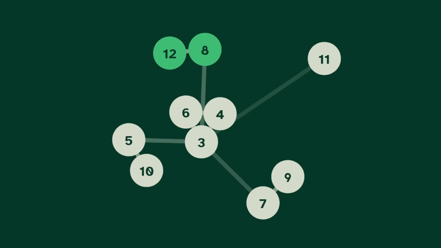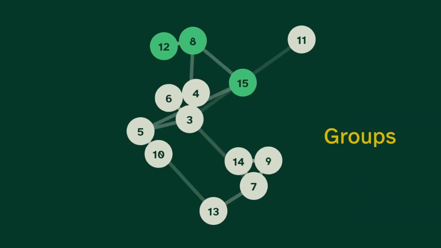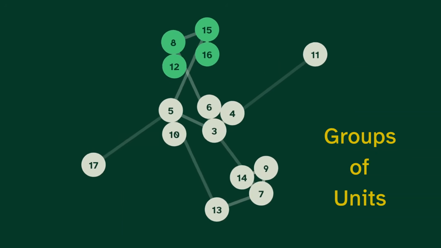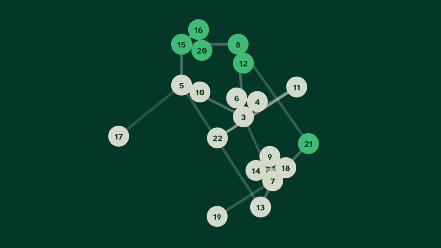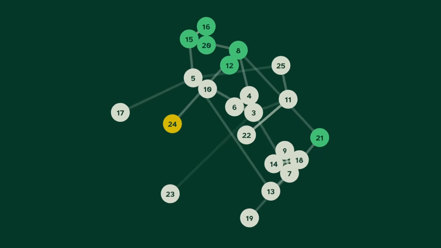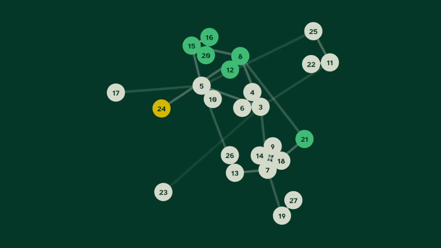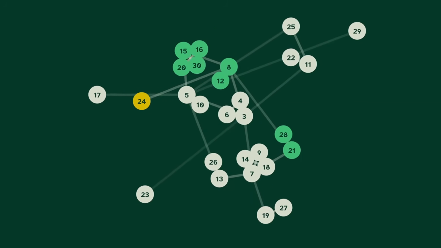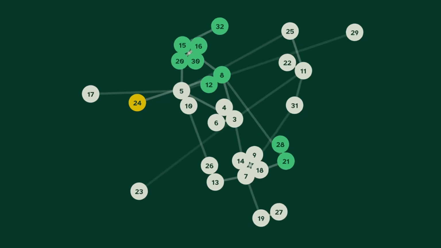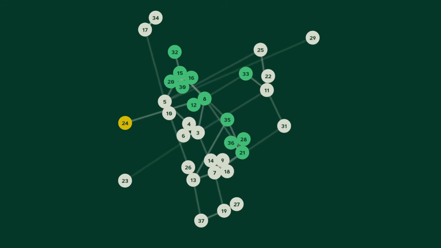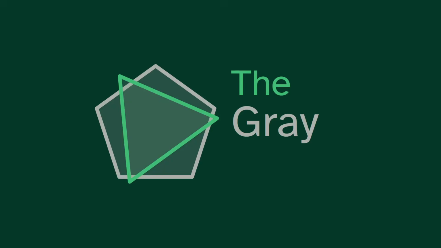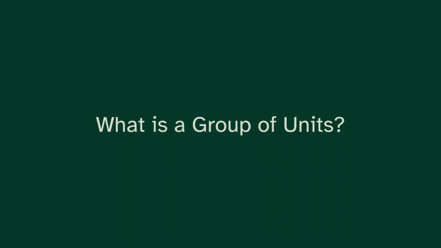We're looking at a graph of the relationships between groups of units, which are mathematical objects. Each circle here represents a different group, with lines connecting those with a similar structure. And it's fun to watch this graph expand, but we can also use it to gain insight into these groups of units. First of all, what is a group of units?